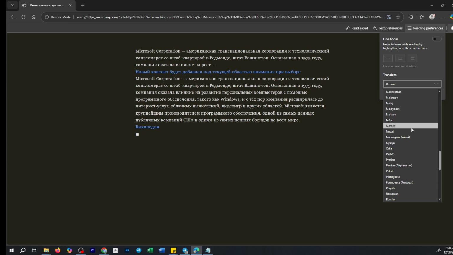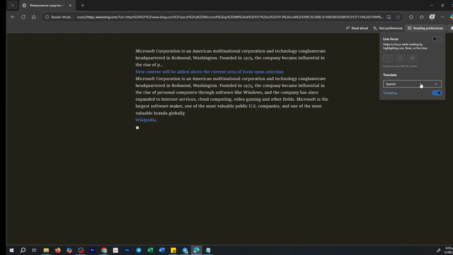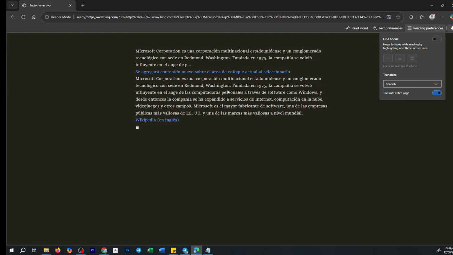And just like that, you've successfully translated a web page using Microsoft Edge's Immersive Reader. With just a few straightforward steps, you can convert, comprehend, and even listen to content in another language with ease. This tool turns language barriers into bridges for learning and communication, empowering you to explore content from around the globe.